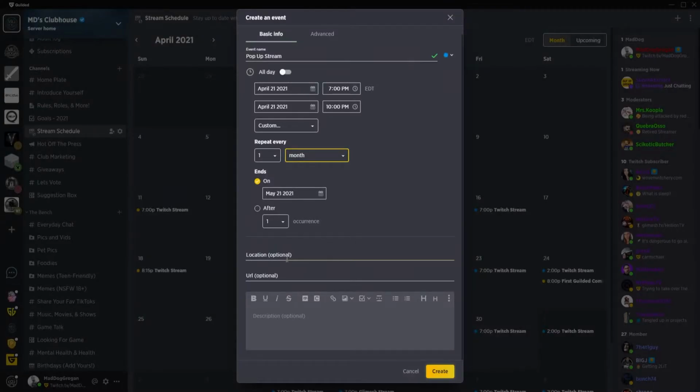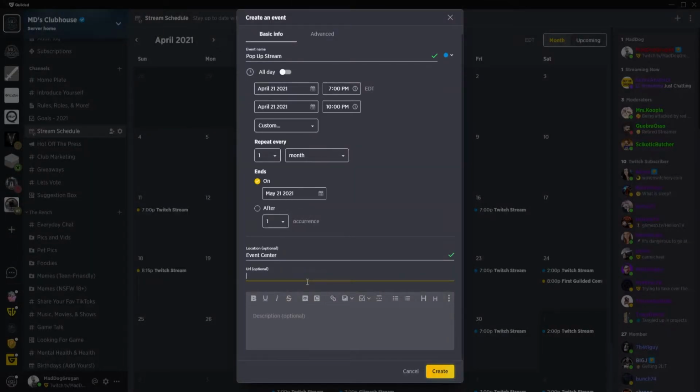Another great thing about this is you can add in a location. So let's say that you want to add an address. You could go in there and put that. Or let's say that we just want to say it's the event center. Great. Now let's say that it's an online URL that you have access to. Maybe it is the ticketing website for the event. You could put that in there.